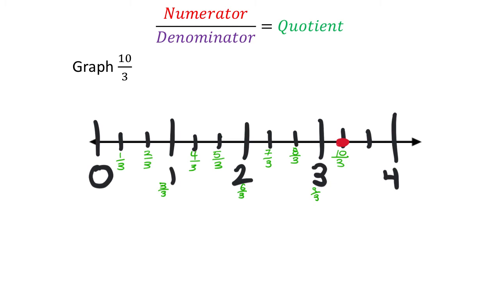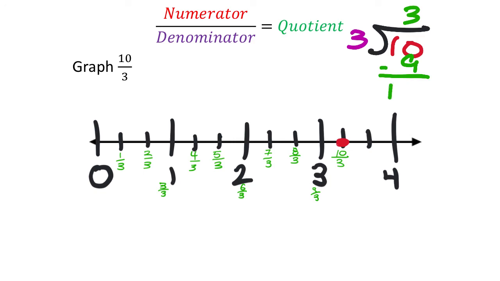Now, along the lines of these two examples that we just did is the idea of changing these into mixed numbers. If you have an improper fraction like this example, and you would prefer to graph this as a mixed number, feel free to do that, okay? So you just take your 10 numerator and divide it by your 3 denominator. 3 goes into 10 3 times. 3 times 3 is 9. Subtract, you got a remainder of 1. So that makes 10 thirds the same as 3 and 1 third.